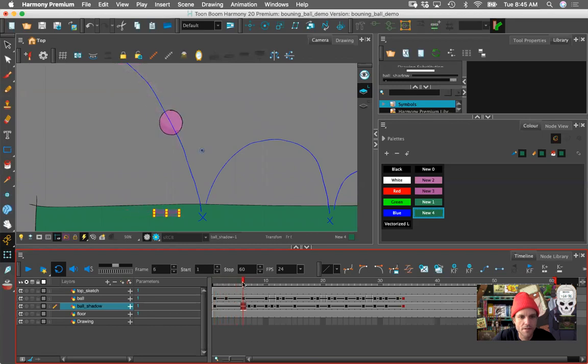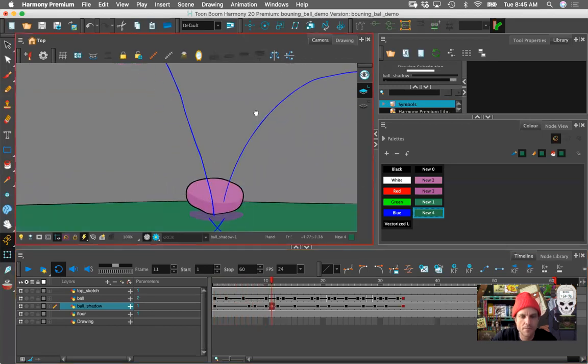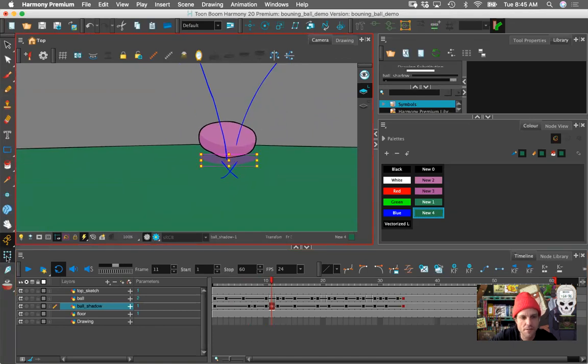But you can see the difference here between moving something and transitioning it versus doing it frame by frame. Okay, it went big there.